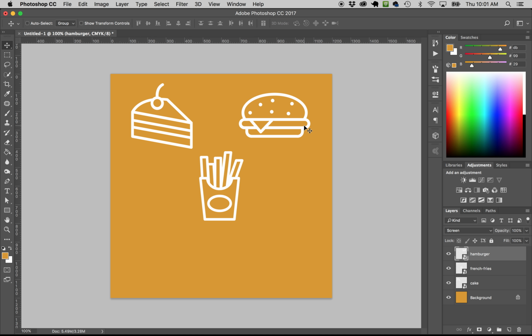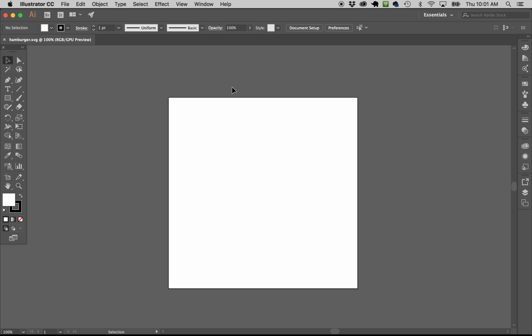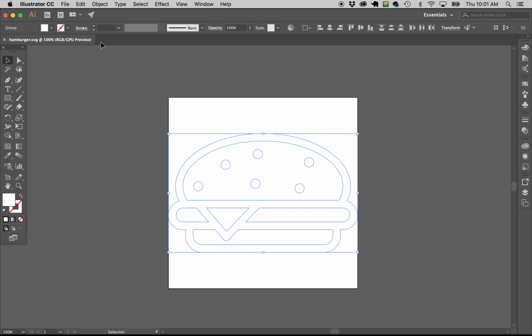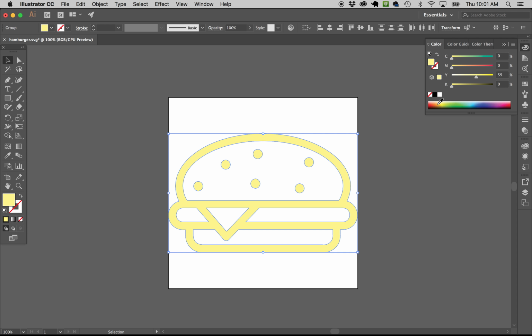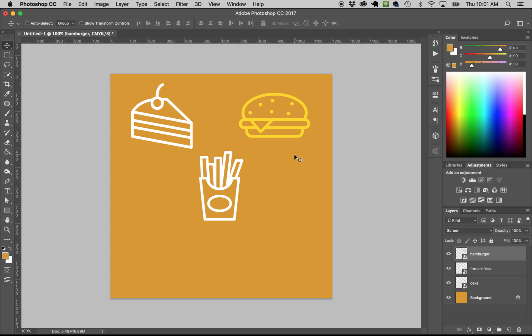One thing we can do is we can actually edit these. They're SVGs, and there's a lot of different ways. If I double click on them, they will actually open in Illustrator, and in Illustrator, we can go in and say, well, I want this more orangey color. I hit save, I close it, and I go back, and you'll see it automatically updated.